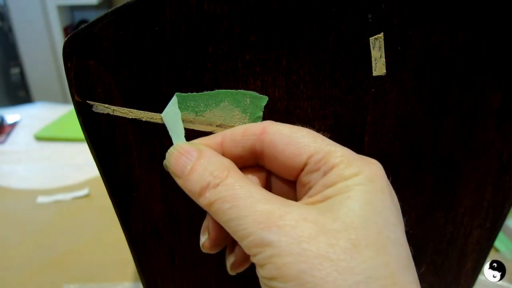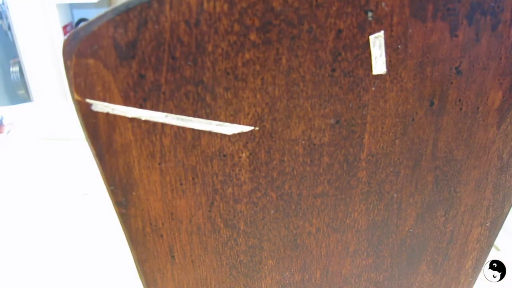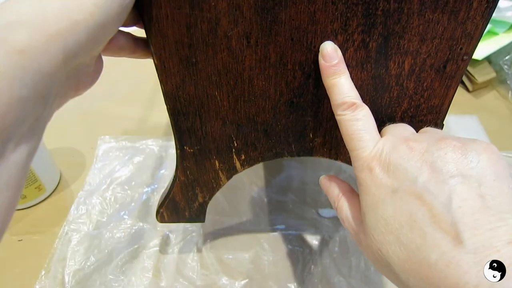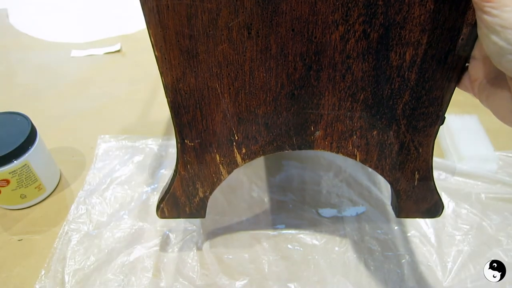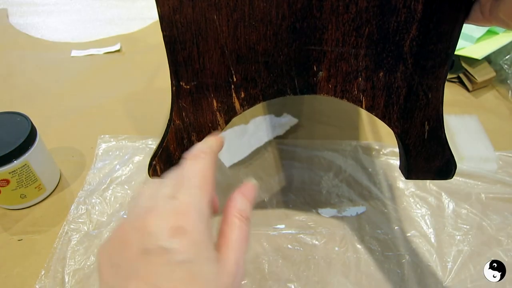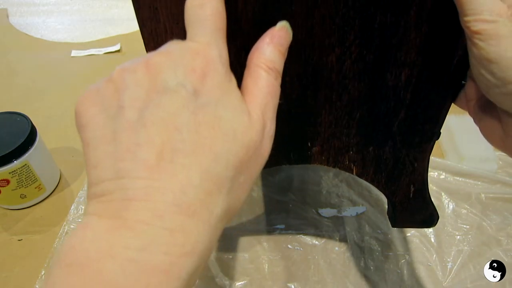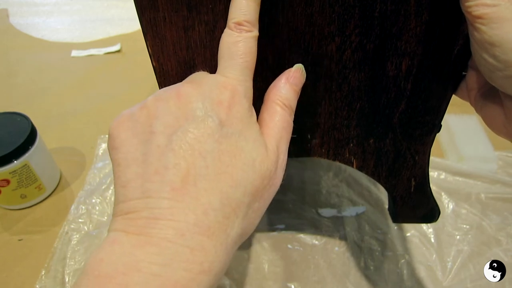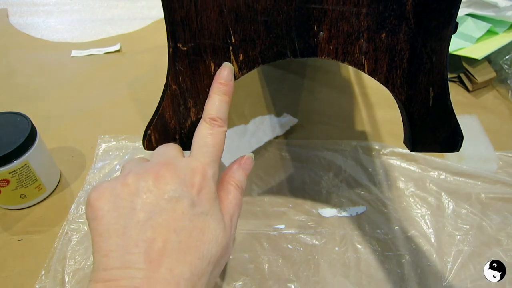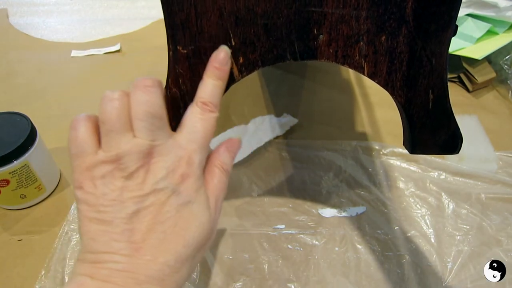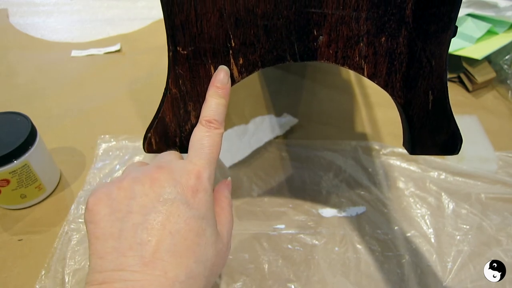Before your mud or wood filler dries, be sure to peel the tape off and then you just have this little bit to sand back once it's dry. If you're working with wood that tends to bleed, you're definitely going to want to prime with a stain blocker such as Boss. When I rub this with water I don't get any red on it, so I don't believe it's going to bleed.